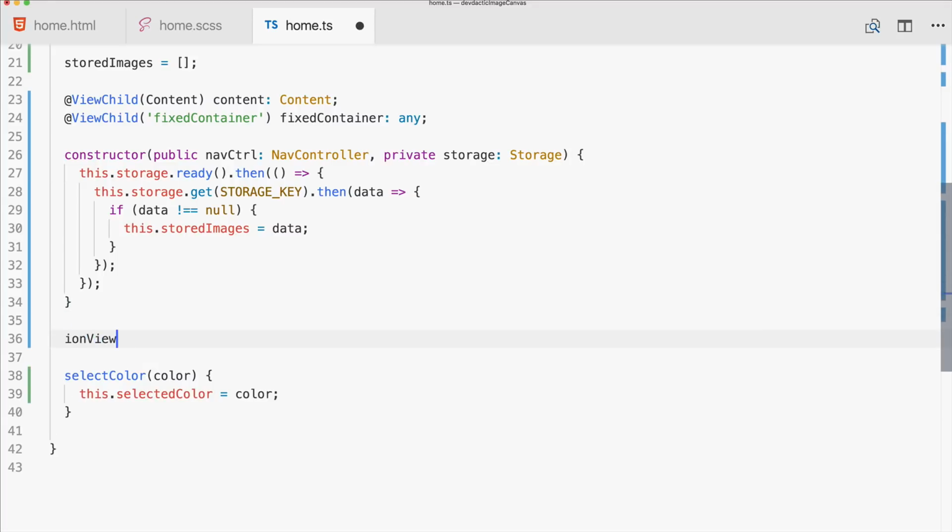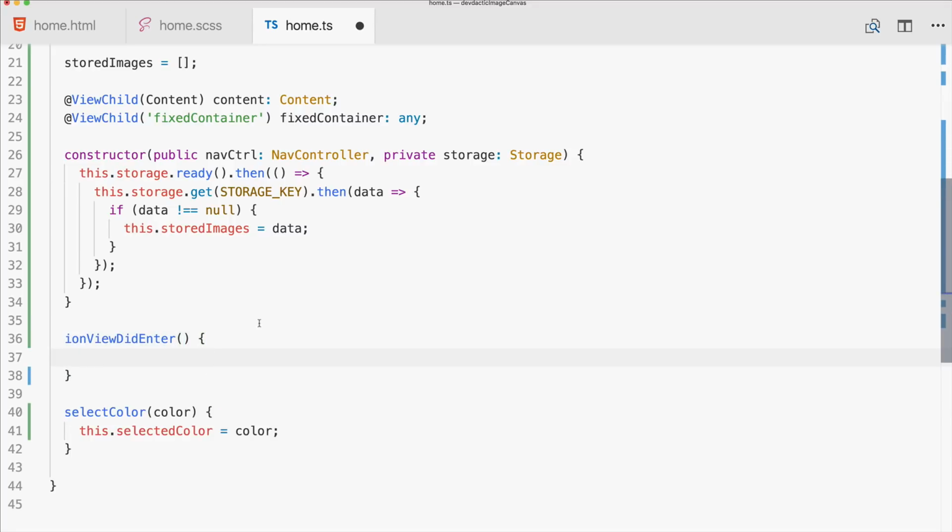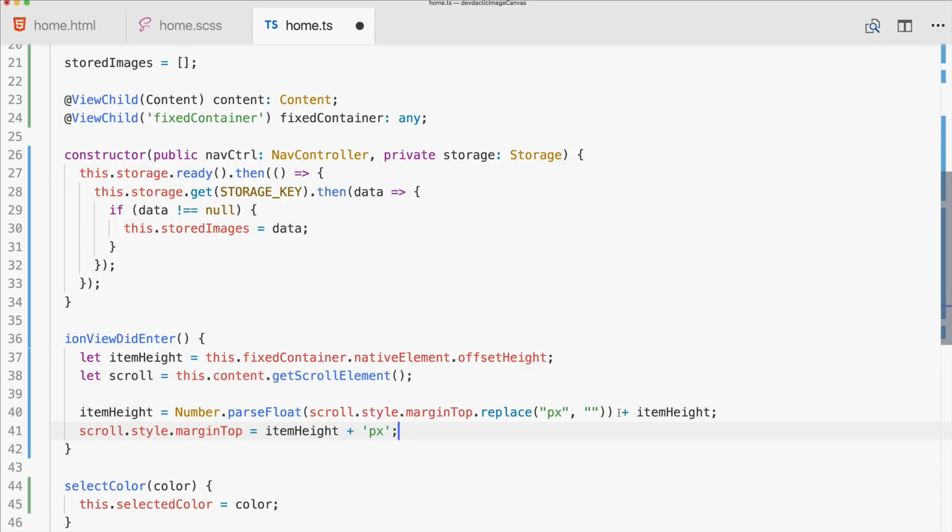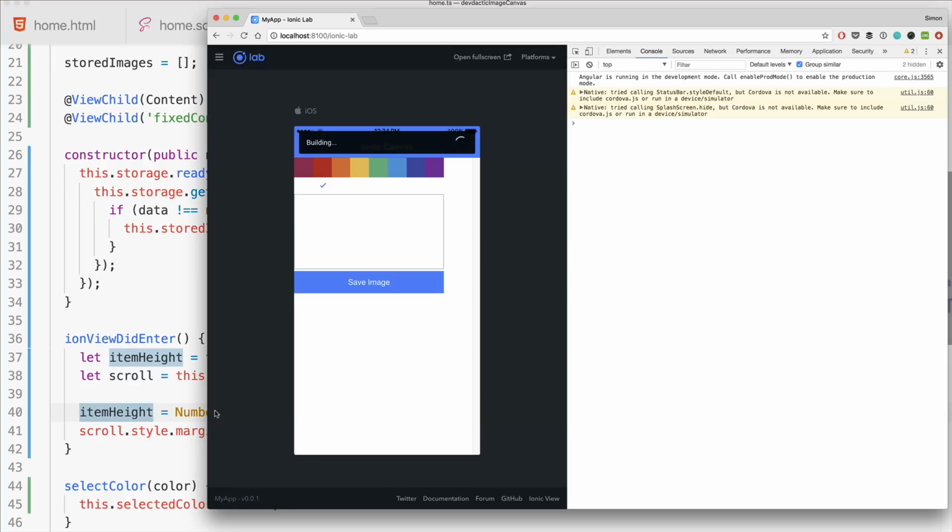Now we get to the initialized logic for the fixed container. So let me bring this in real quick. So these two and these. I got this from an open issue on the Ionic GitHub page inside the tutorial, which is linked below the video. You can also find the link to this. It basically gets some offset and adds some margin to the actual scroll stuff on the page.